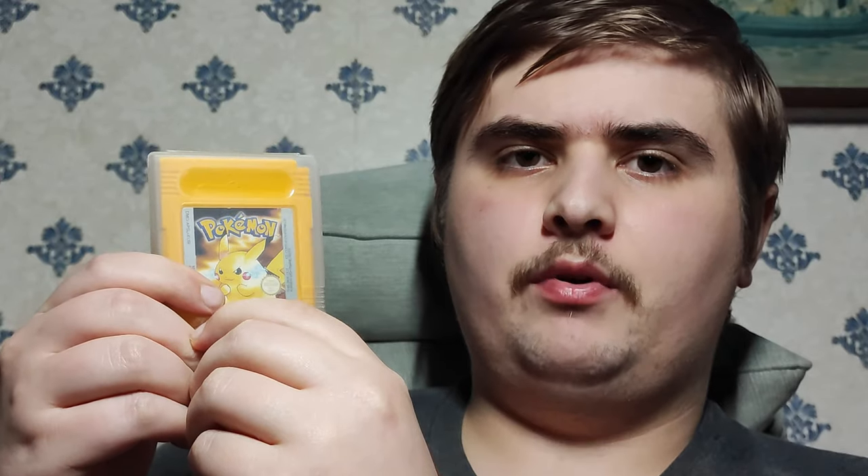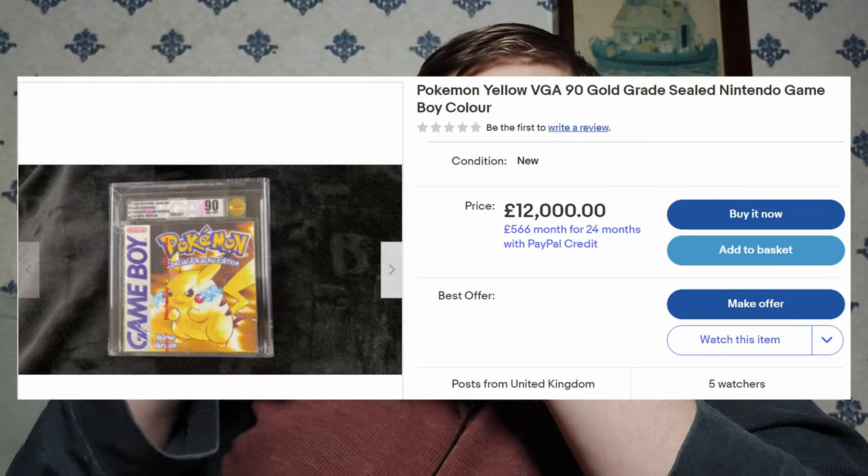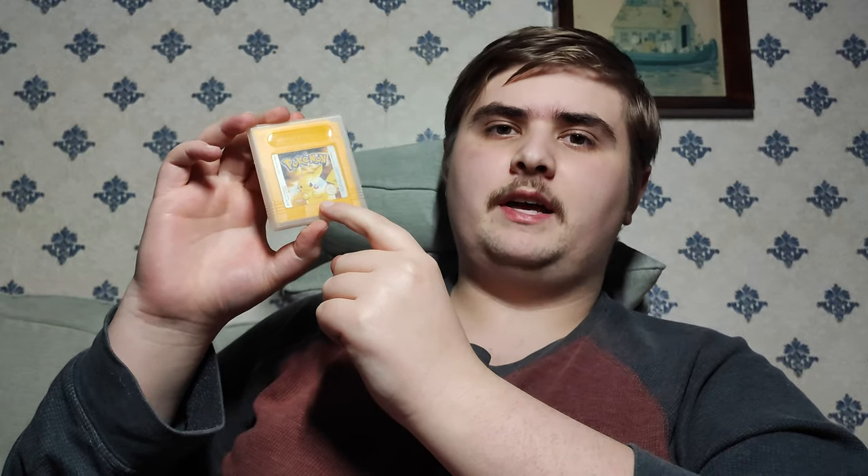Next one: Pokemon. Trying to find this case-in-box is like trying to find diamonds — it's going to take you a while at least, and it's not going to be cheap. I wasn't expecting to get it case-in-box anyway, because it'd be stupid money for it. I haven't actually played much of the Pokemon games because of how expensive they've always been, so I'm glad I finally got one. I managed to get this for 20 quid, which I thought was an absolute bargain. Kirby's Dream Land I got for a tenner — the guy originally wanted 30 quid for it, and he let me have it for 20, which was quite nice. But then I checked later and it was only worth 24, so it wasn't that much of a discount I guess.